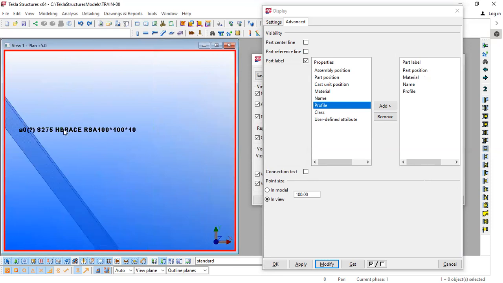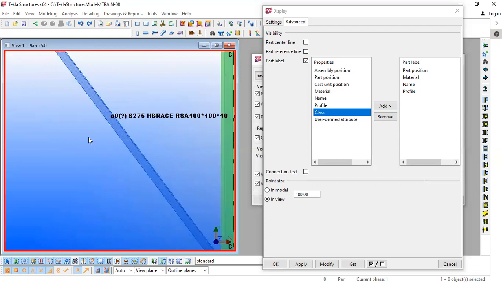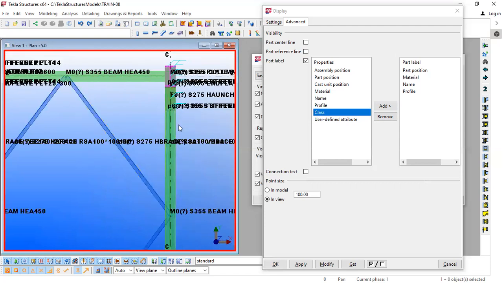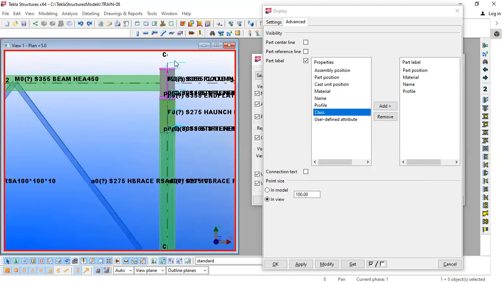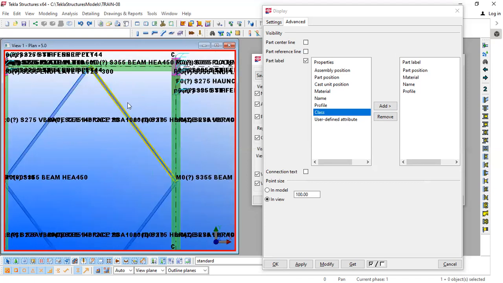Okay, what kind of member, name, and grade, prefix, all those things you can check. Class also we can see, what kind of class is used. Generally, we don't need to see the class from here. By visual display only we will understand that this is four class, this is four, this is three class.